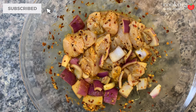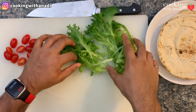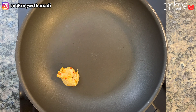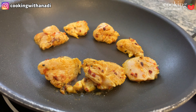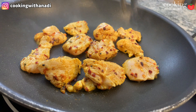Mix this really well and then marinate for about 10 to 15 minutes, or you can even go overnight if you want. In this case we'll be doing a quick one and the flavors are going to be really good. While this is marinating, prepare your toppings for the wrap and get your pita ready as well.